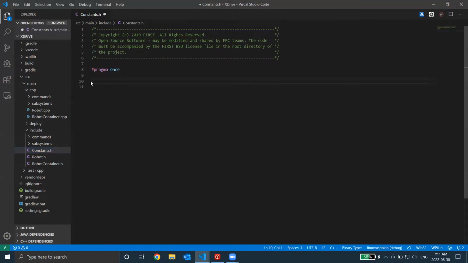Because what this header file is, it maps out your robot in code form. So I can take how I wired the robot here. So if I ever change the wiring on the robot, I just need to change the value here and not have to go change it on every single place of the code that I use it.